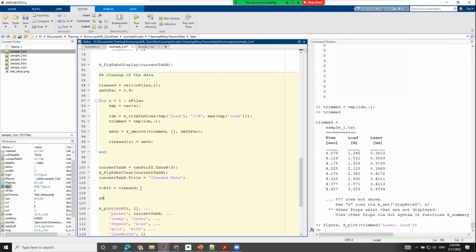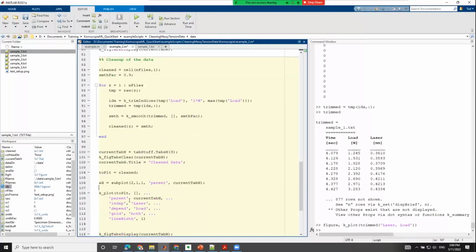So I'm going to do a subplot, and we'll make a subplot like this. So this time, I'm setting the subplot to something. The reason I'm doing this is so I can show the explicit reference of the plot to the parent.